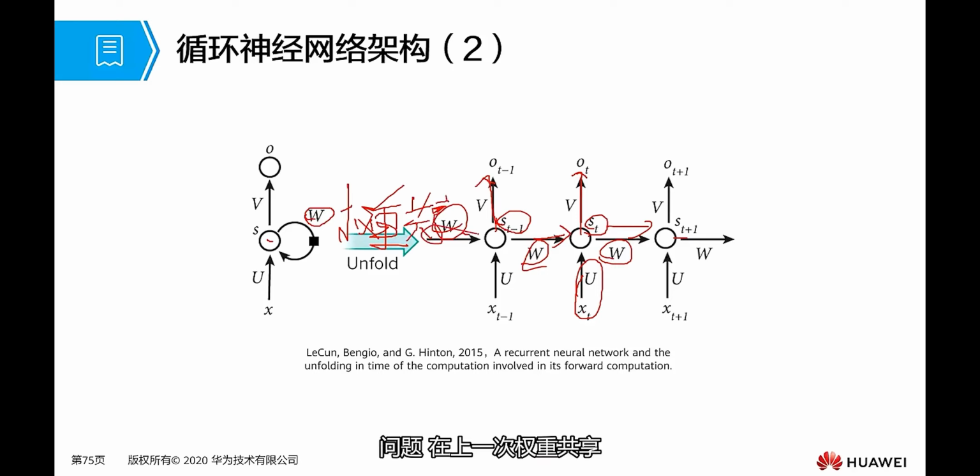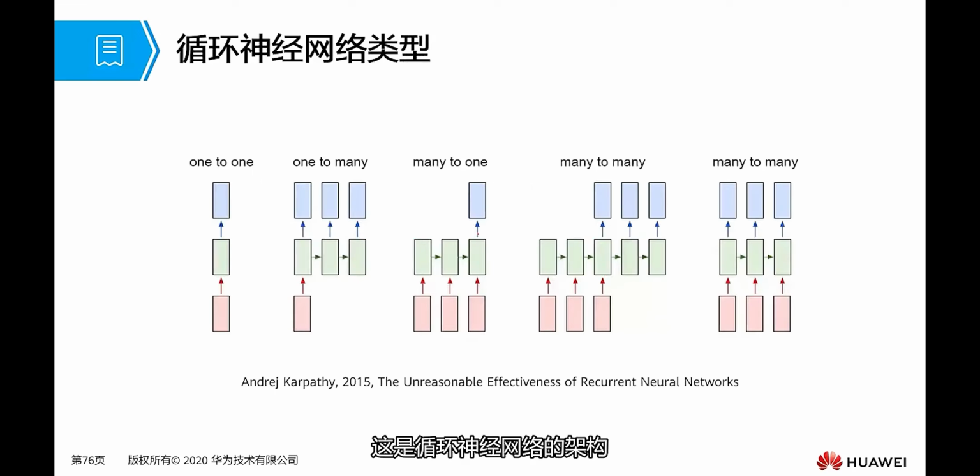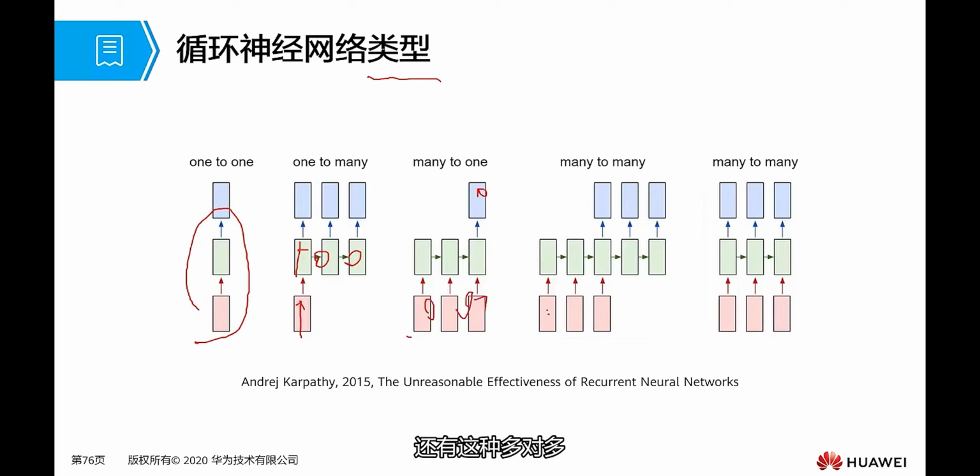Here we see that for each W, is W the same here? I tell everyone, in the memory unit we use the same W, the same weight. That is to say, in this area we hear again about weight sharing. In the previous discussion, whether it was about weight sharing or when we used convolutional kernels, this time we mention another concept of weight sharing. This is an architecture of a recurrent neural network.